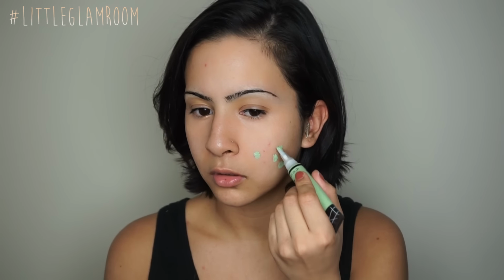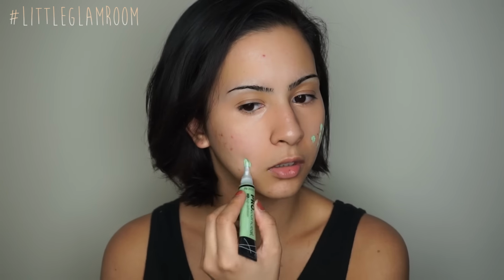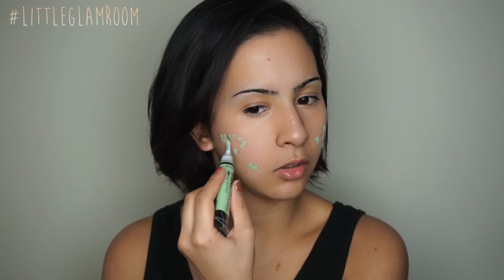Picking up the LA Girl Pro Conceal in green, we're just going to go ahead and cancel out any of the red marks we have on our skin. Just tap that out with your fingers.